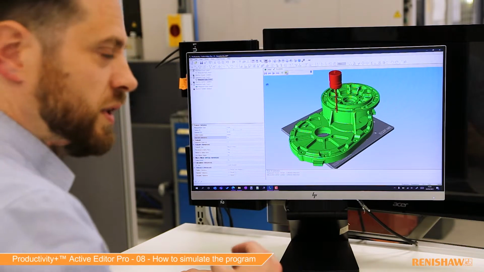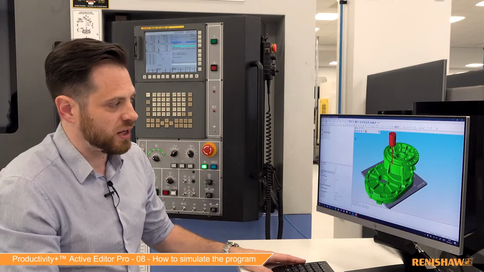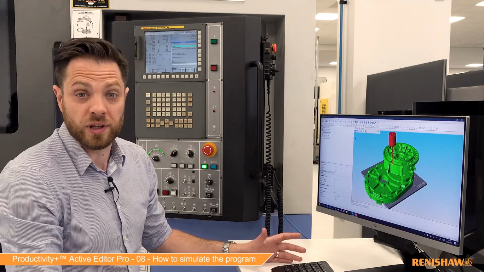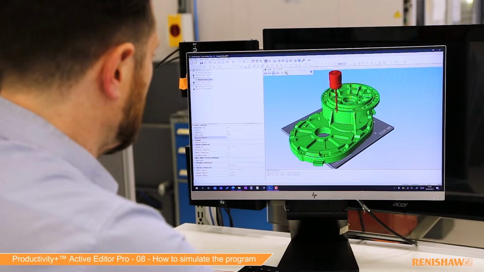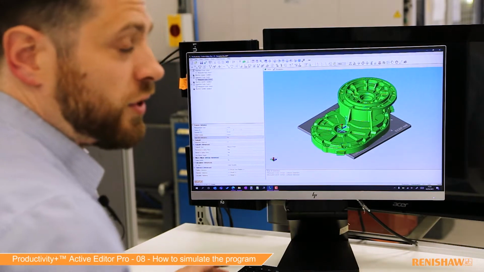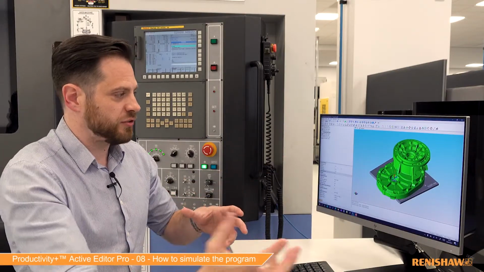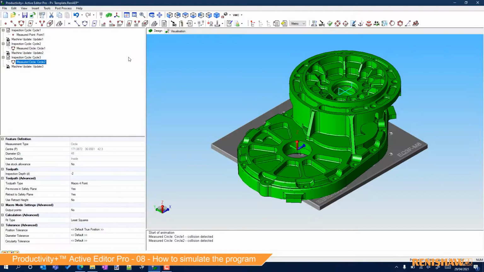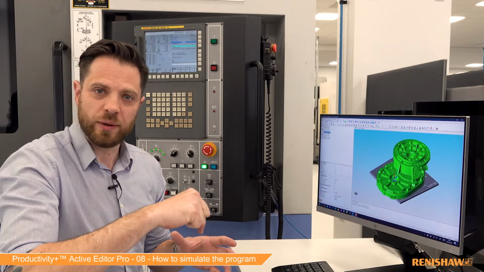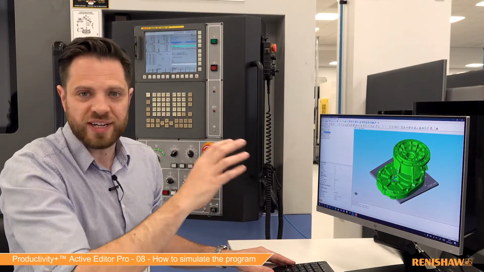Okay, so now it's going to move across to our other bore, and actually, as you can see there, that's now collided with the edge of the part. So we've got another problem to address here. If I go back to the design view, now the way that Productivity Plus works is we set a safety plane height. And because these two features, as you can see here, one feature over here, they are using the same safety plane height. And what happened is we've got to that, and now we're moving up to the next feature. So we're not representing every single toolpath.